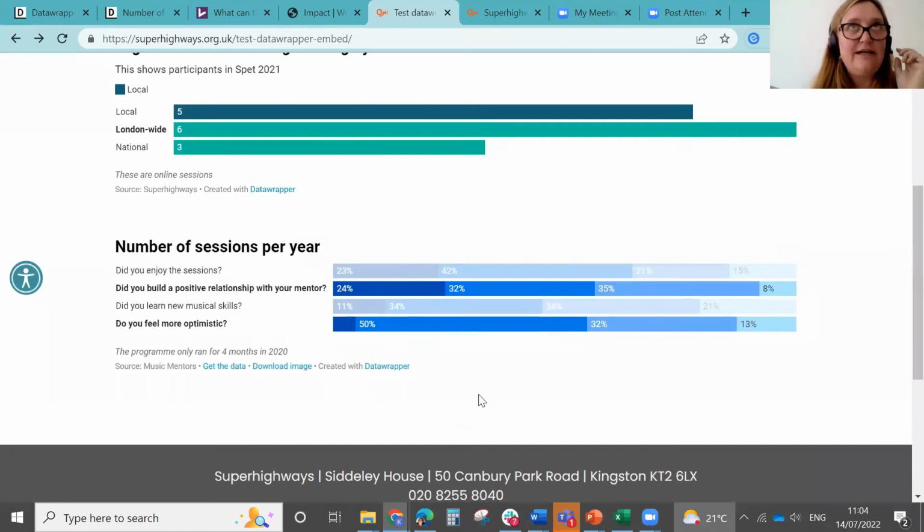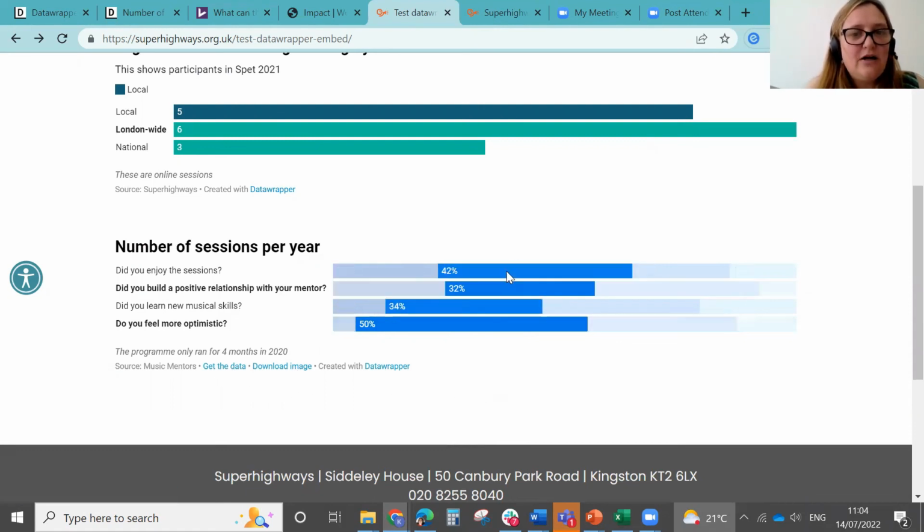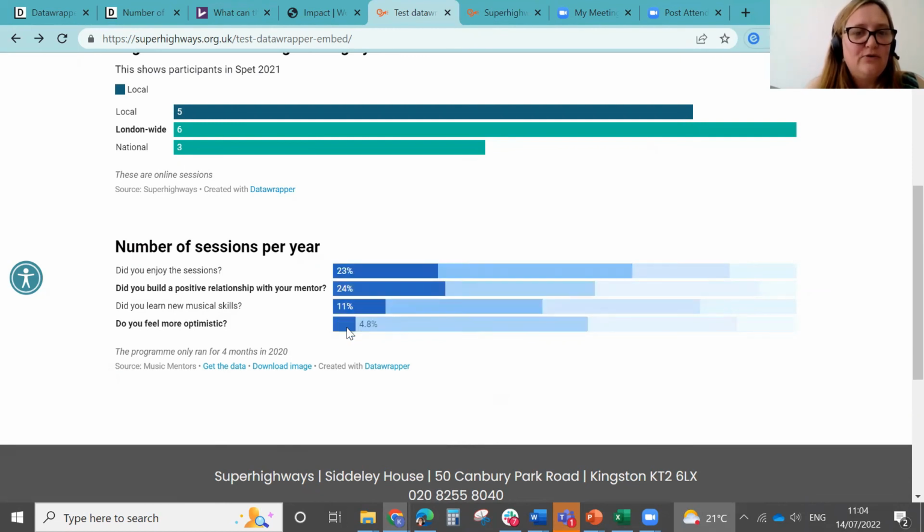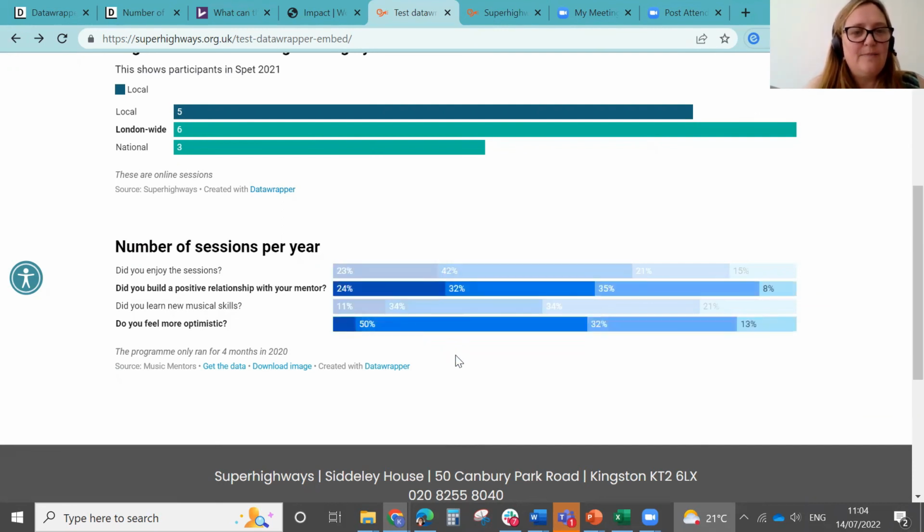So it's very easy. It keeps all of that formatting. I'd ticked on get the data and download image, and I've kept on the hover so that people can explore. Oh, Jenny, yeah, if you're sharing this online, it doesn't show, but you could still hover and see that 4.8%, for example. So yeah, it's very easy to then share.